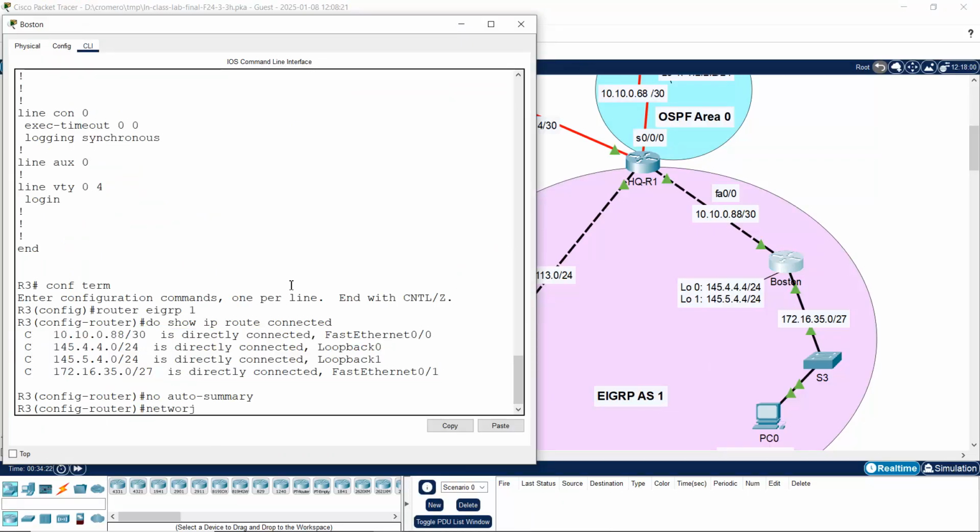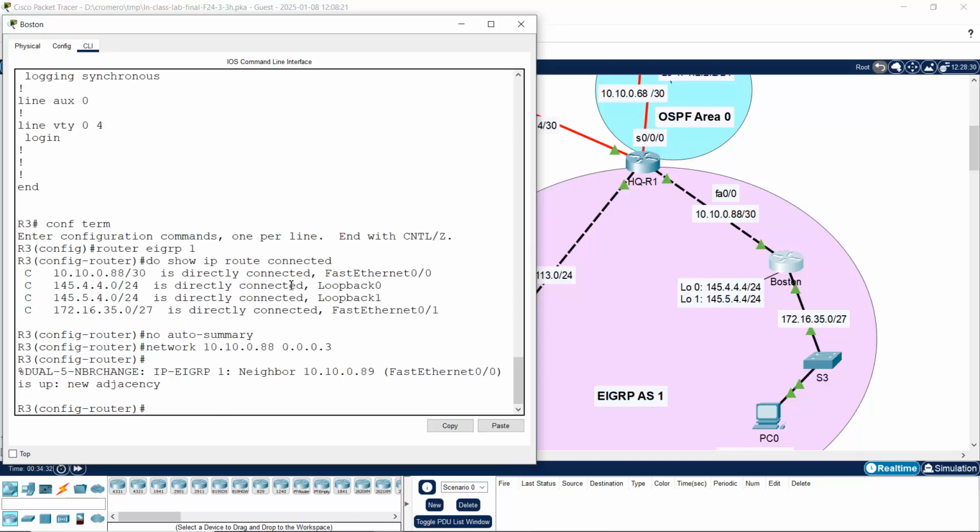Network 10.10.0.88. Okay, the adjacency with HQR1. Network loopback interface, wildcard. Okay, review.